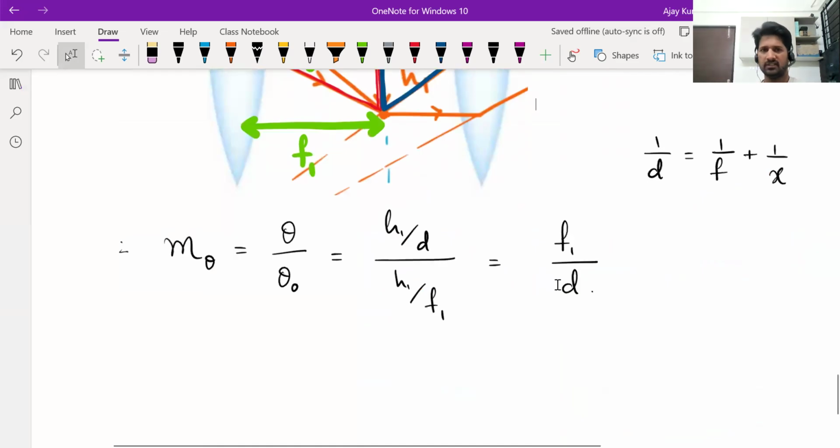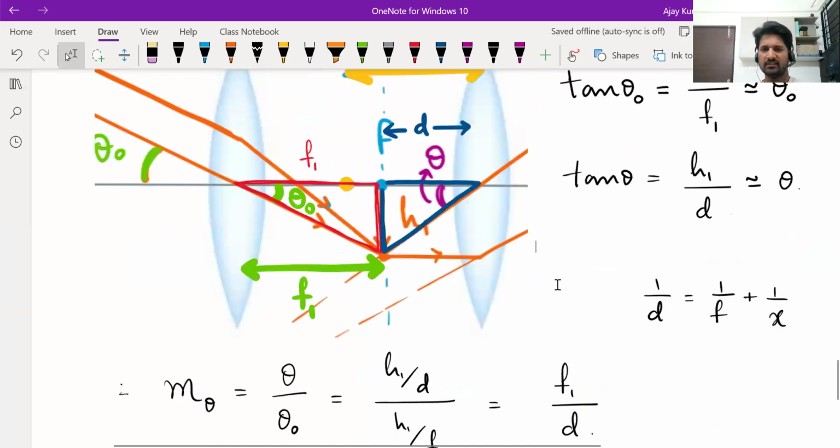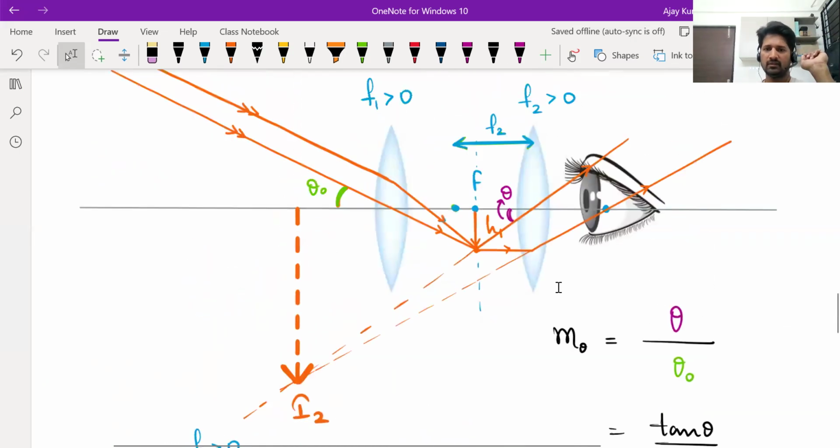Now we got the magnification of the telescope in terms of small d. This formula is useless basically. Why is this useless? Because nobody is going to tell you small d in the problem. They are going to tell you where they want the image to form. So let's go back to the ray diagram.